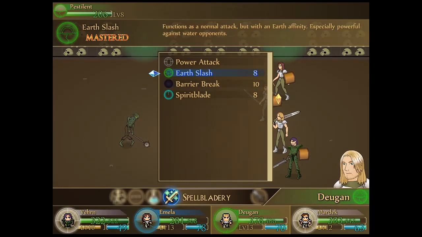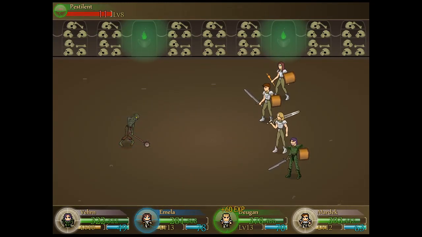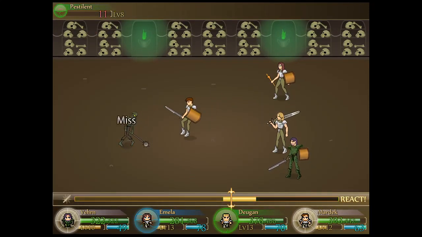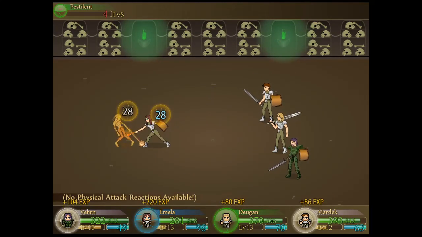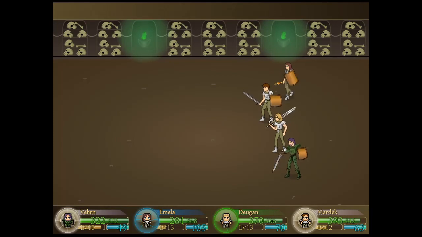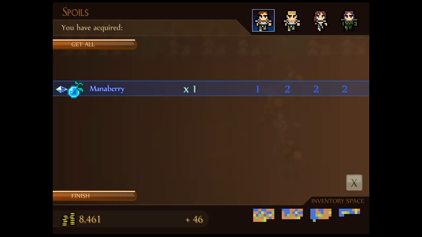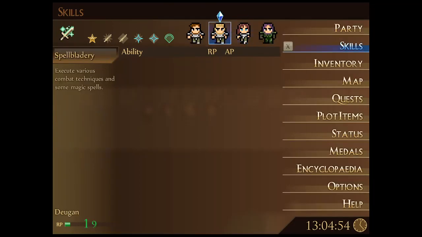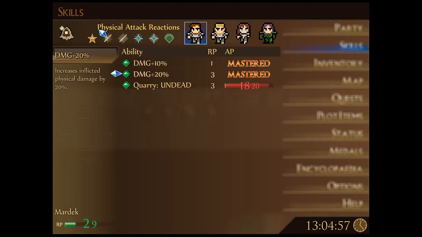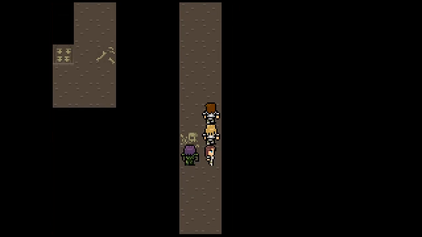Which also reminds me, did we equip the Quarry Undead on Mardek after we put the Silver Sword back on him? Let's see. Something tells me I probably forgot. We'll check it out. Granted, if he misses, that doesn't help either. Except, well, opportunity to get some defensive reactions in, so I suppose even that's not so bad. And there is another random mana berry drop. Maybe they're not so hard to get. Alright, Mardek. Did we remember? We did! Oh, man. Is he learning? Well, let's not get ahead of ourselves here.